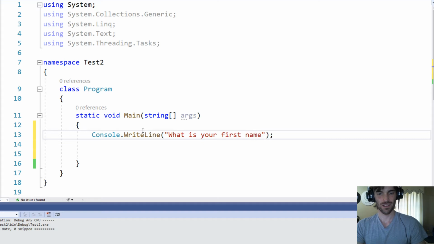Wait, when I run this, it just closes by itself when I run the debugger. It just closes. It doesn't say new project. Oh, yes. So that's the same problem we were running into earlier. Whenever you do Control F5 and you don't run it in debug, it leaves the window open at the end of its execution. But during debug mode, it is not going to leave the window open.